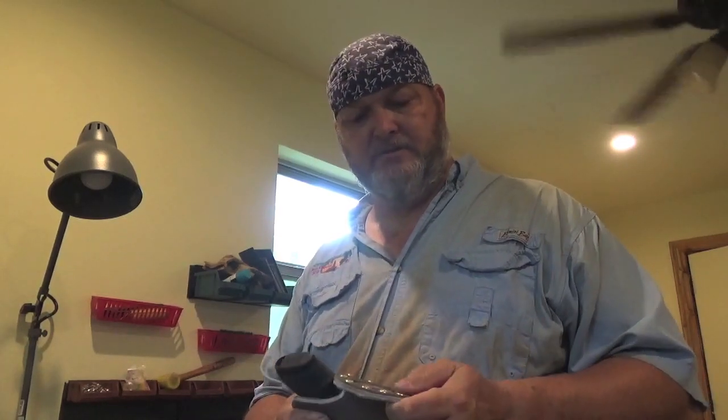There's plenty of presses that you can make on your own for Kydex. All you have to do is just buy the foam, and it's pretty cheap. Just Google Kydex foam, and I'm sure Amazon has it. Amazon has everything else. And then just go on YouTube, and there are a lot of how-to videos on how to make your own press. So, I mean, it's very simple stuff. It's not really complicated. All you've got to do is just dive in. Okay? Just dive in. Kydex is reasonably cheap if you just get the black.